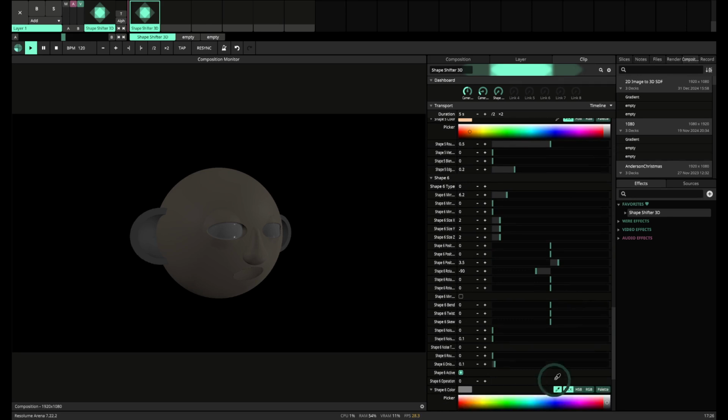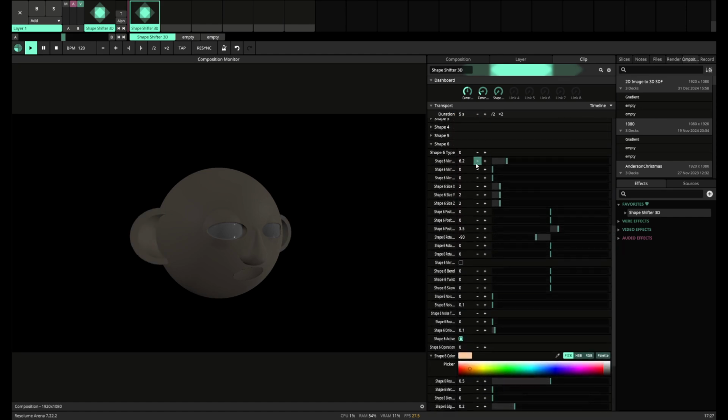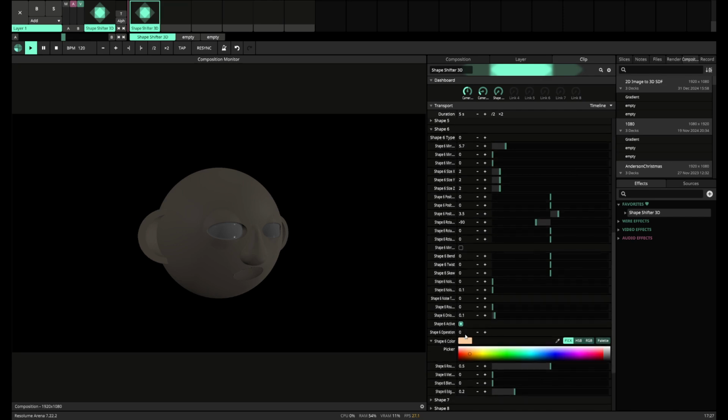Copy the color from shape 5. Finally, add blending to shape 5 to make the ears blend with the rest of the head.